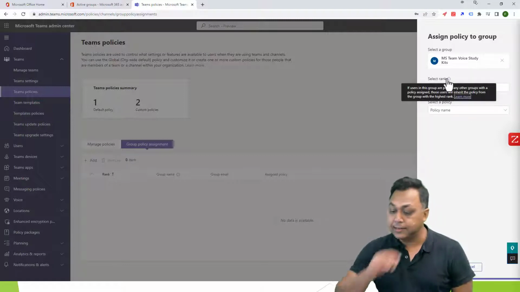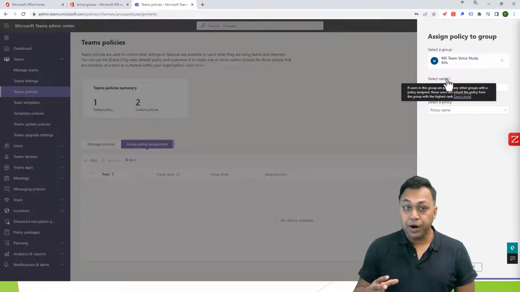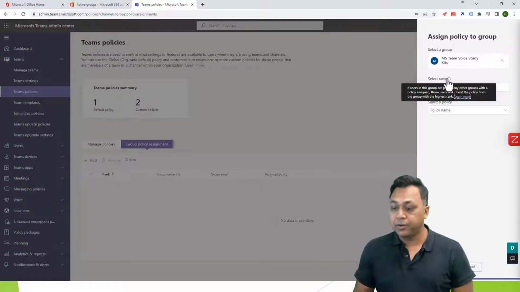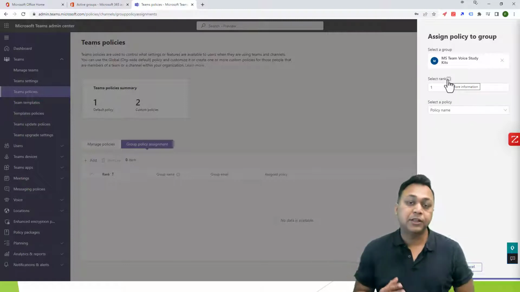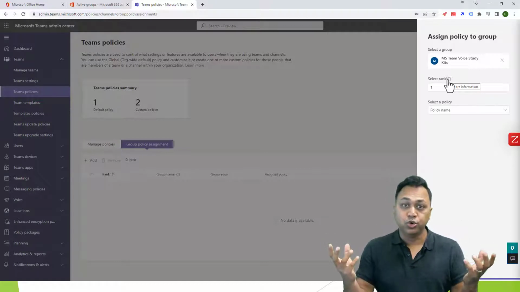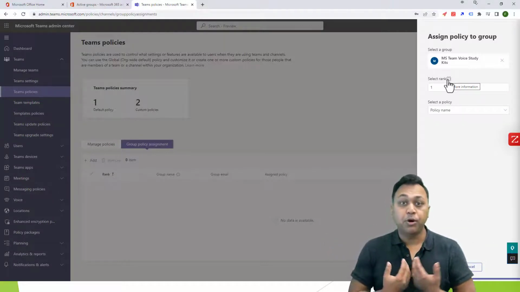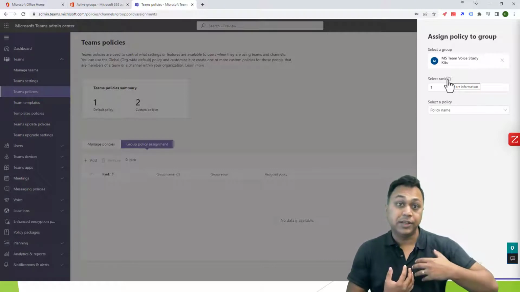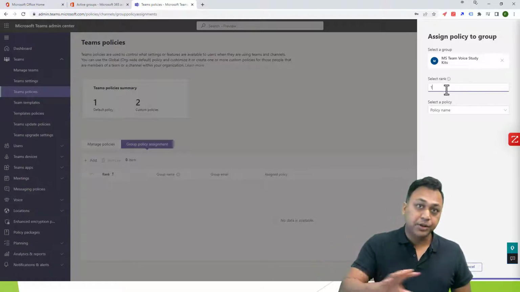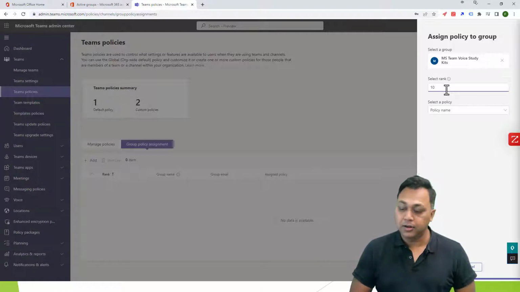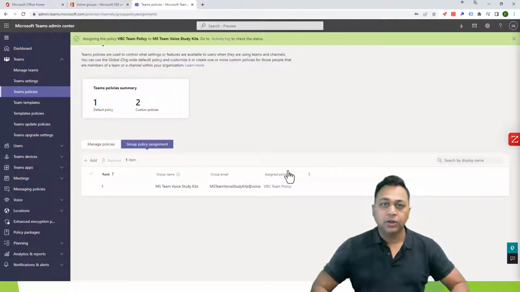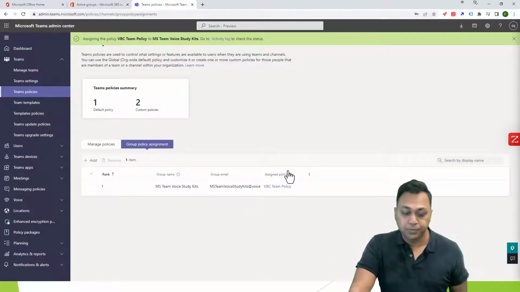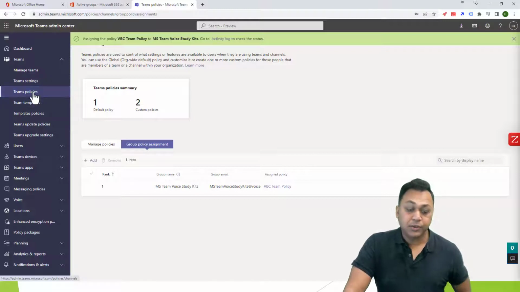Ranking basically means that if the users from this group are part of another group, then the policy with a higher rank will be inherited by the user. So basically we're saying that if I'm a user who might belong to two groups, which policy will apply to me? Well, the policy with the higher rank will apply or be inherited to my account. So if I want everybody to use this policy, I will put a higher rank of more than one. And then for policy name, I'm going to say VBC team policy and click on apply. So that's basically how you control the users who might belong to multiple groups. All right, so that's basically what the team policy does.